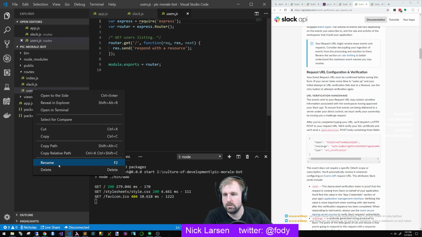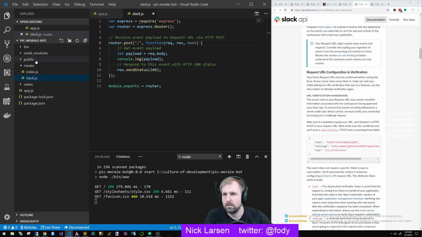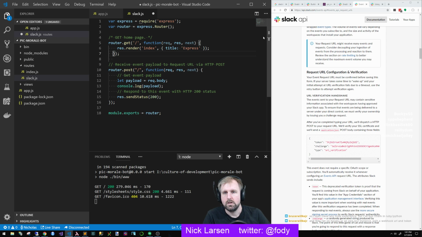Now we can get rid of users because I found out what I needed to find out there. And then we want to just go to this index. Turn index Slack app. Slack app. Pick morale bot. Okay.